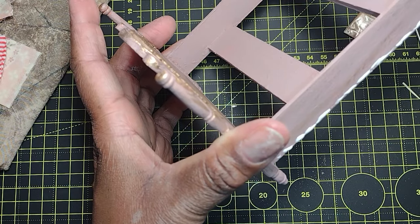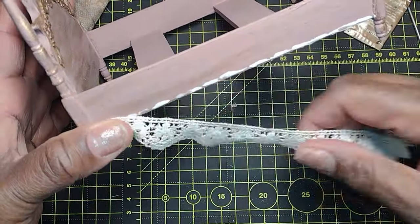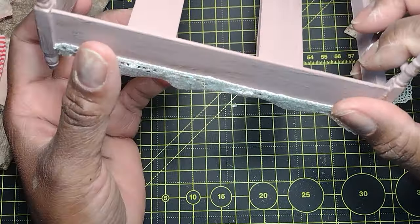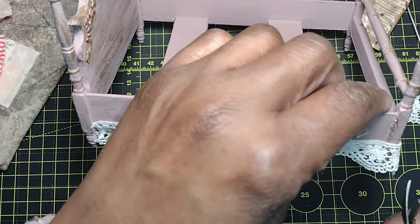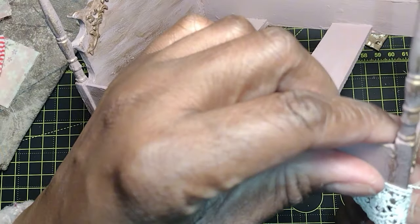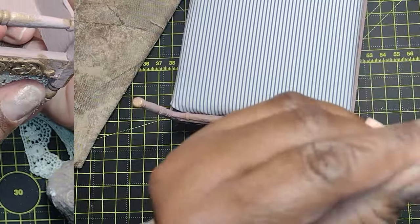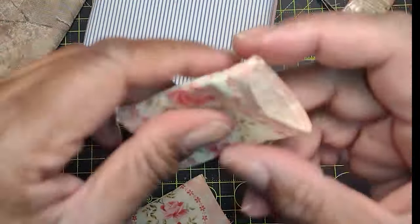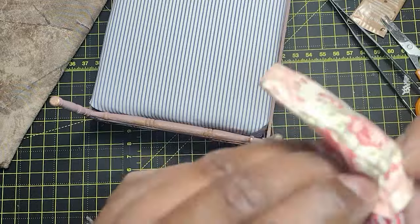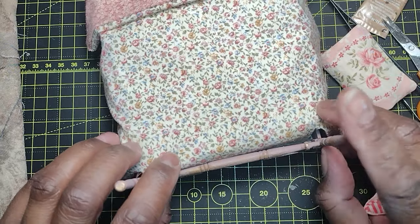Now it's time to add my lace. I really wanted it to have a bed skirt but I didn't want to do anything super fancy, so I just used a really pretty piece of lace to keep the bed looking simple and modest — just something really subtle running along the edge of the blanket, just peeking out a little bit. I think it really complements the little filigree pieces right there along that edge. Now that my pillowcases are all dry I'm pulling my corners out. Something about this fabric looks oddly familiar — it literally looks like some pillowcases my great grandmother had when I was a little girl. Something about that rose pattern.